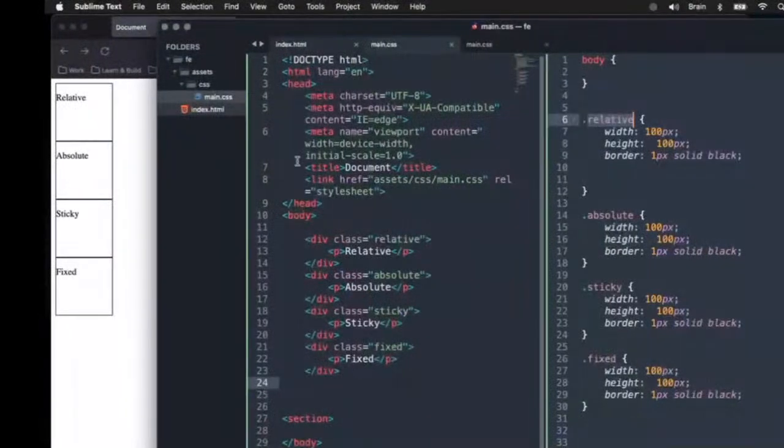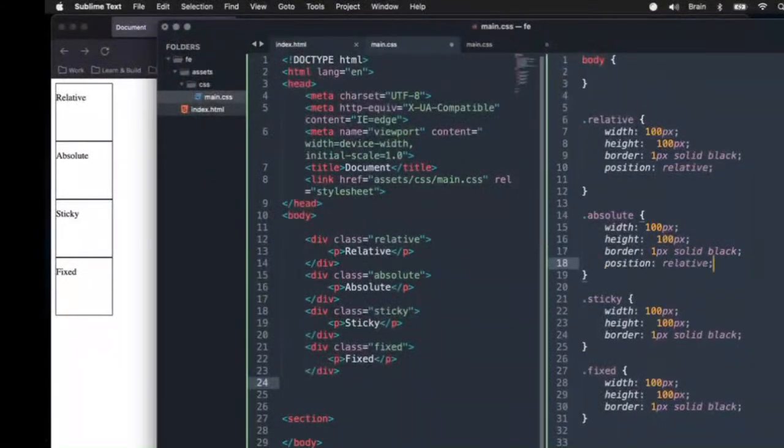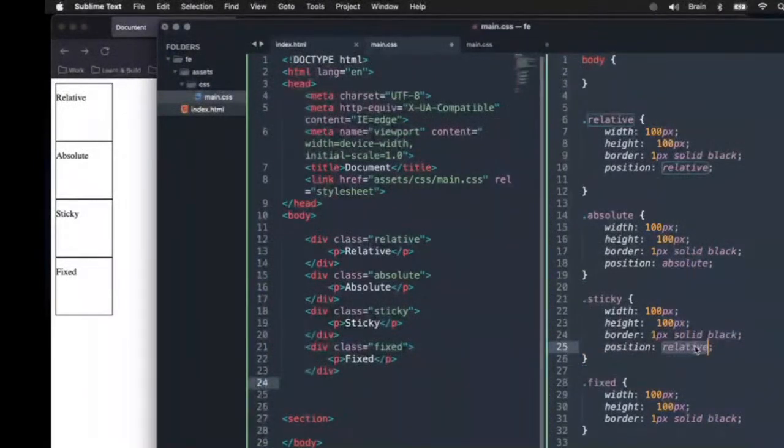These are my containers, and I'm going to add the position. This is position relative, this is absolute, this is sticky, and this is fixed.